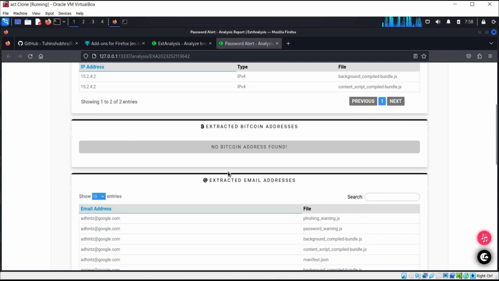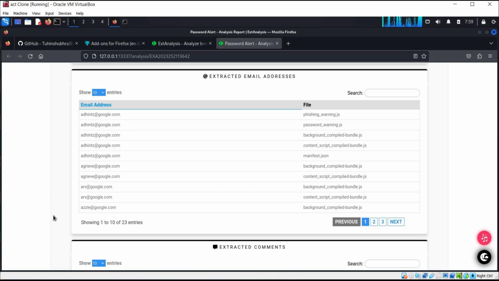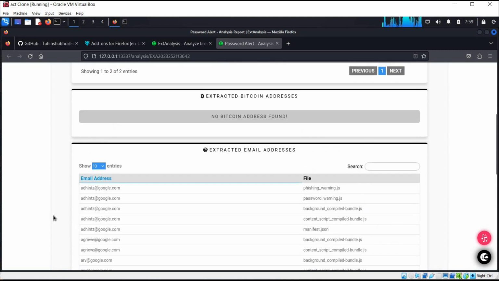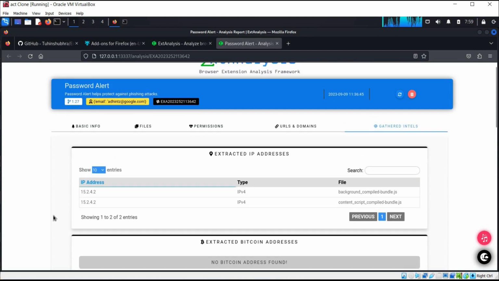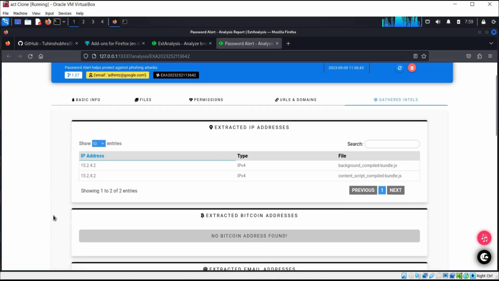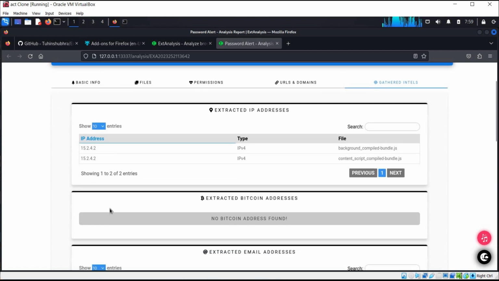The most important thing to see in this section is the Bitcoin address. It has been found that some extensions use your PC as a mining machine. On your resources, developers mine crypto. So if you find any blockchain address in the extension, it is advisable not to download or install it in your browser. In this particular case, with basic and simple analysis, this extension is safe to use with some gray areas.